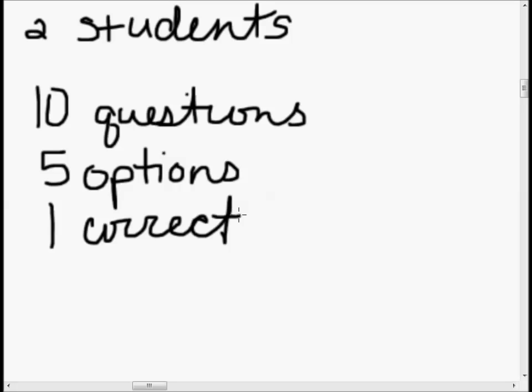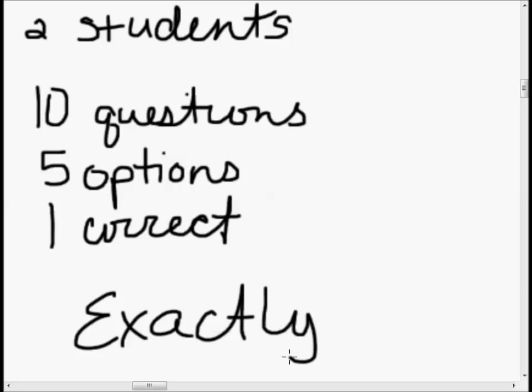So what are they asking? Well, what is the probability that each student answered exactly 4 questions correctly? And that's a fun one. So the first thing that's interesting there is exactly. So we don't need to worry about multiple situations. Each of these students answer exactly 4 correctly. We're just going to call it correct. So how would we do this problem?